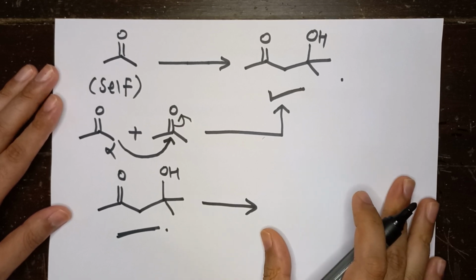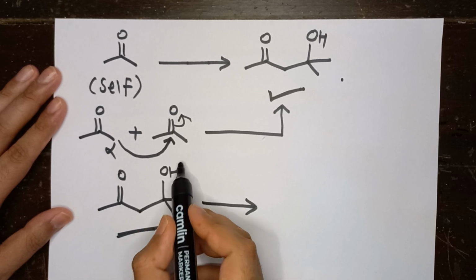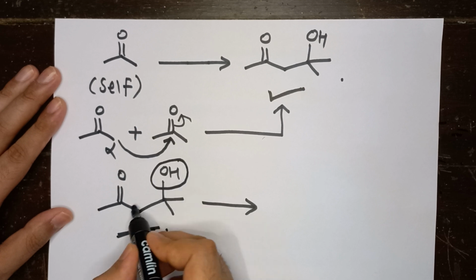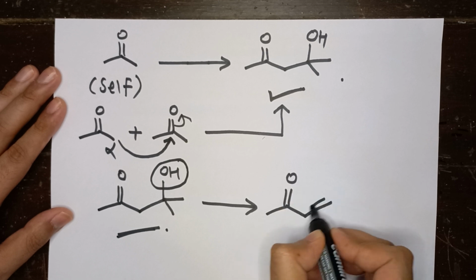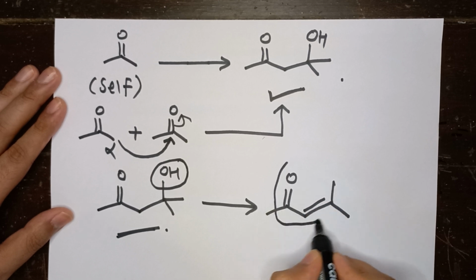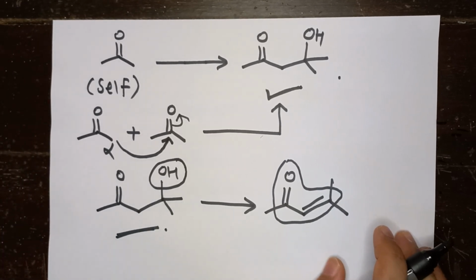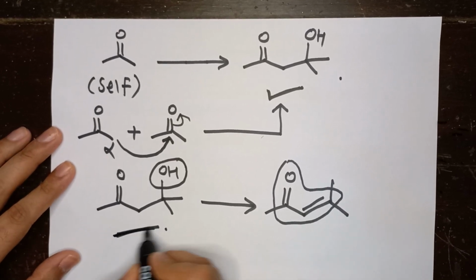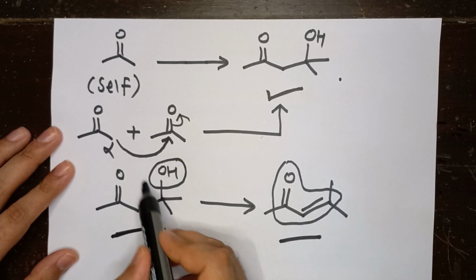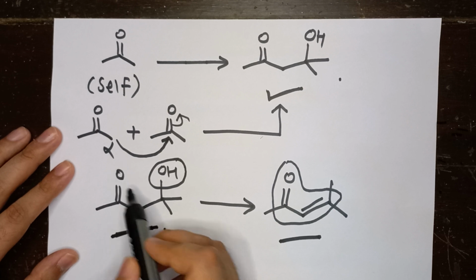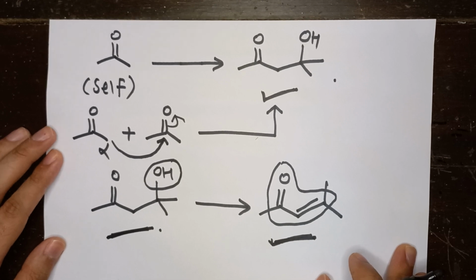For the aldol condensation product, you first need to draw the aldol addition product, and then you have to remove the OH group and keep a double bond in such a way that it forms an alpha beta unsaturated functional group. So this is an alpha beta unsaturated functional group. Okay, so now you know how to quickly draw the aldol addition product and the aldol condensation product. For aldol condensation, just remove your OH and keep a double bond next to this carbonyl group and you will get the product. So this was the example of self-aldol condensation.